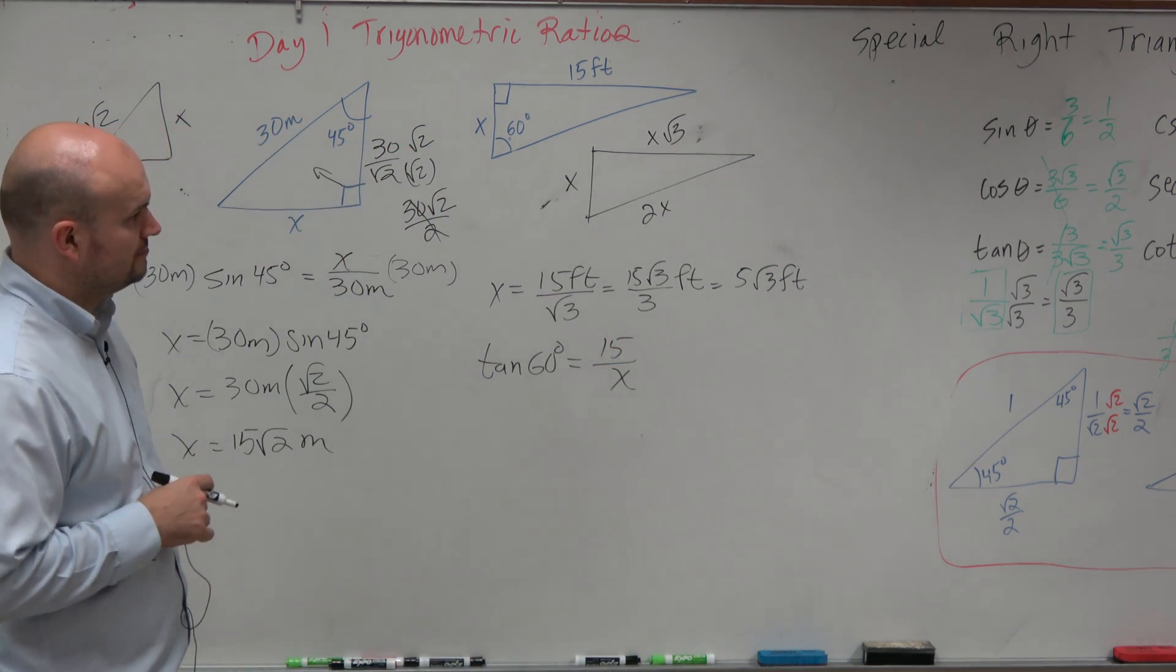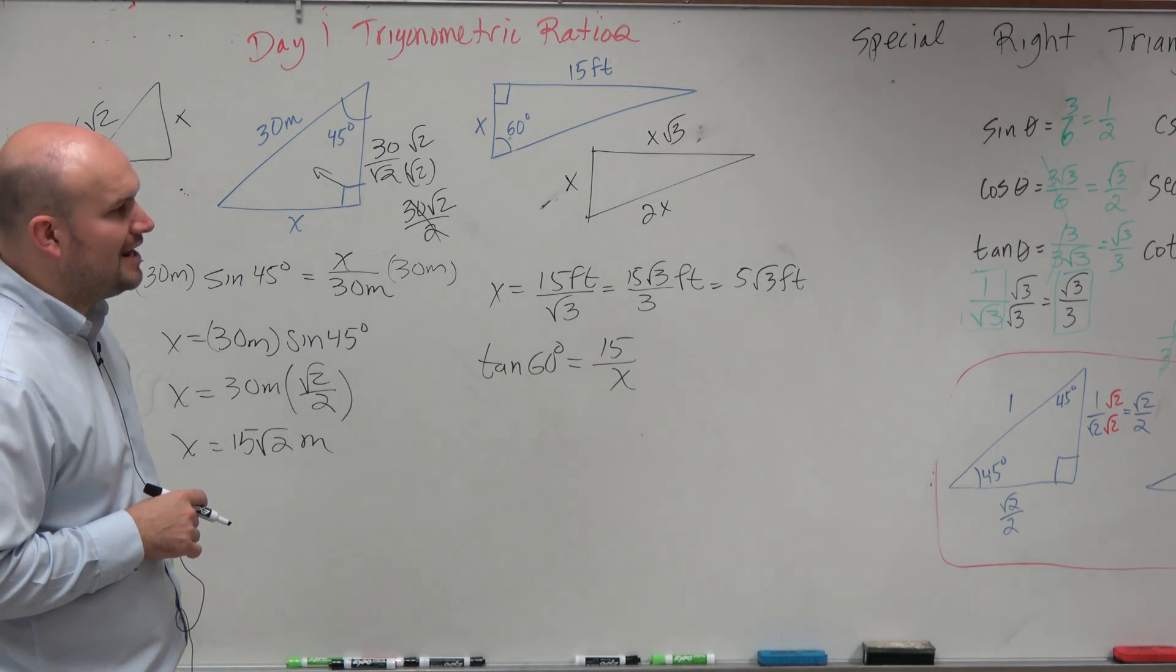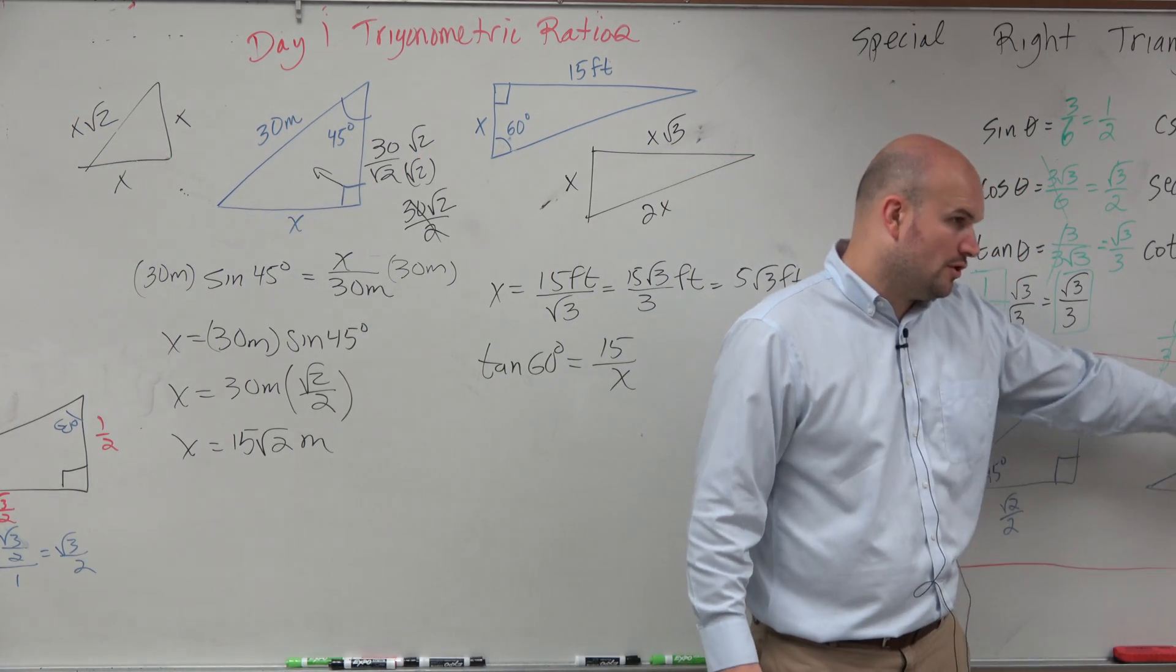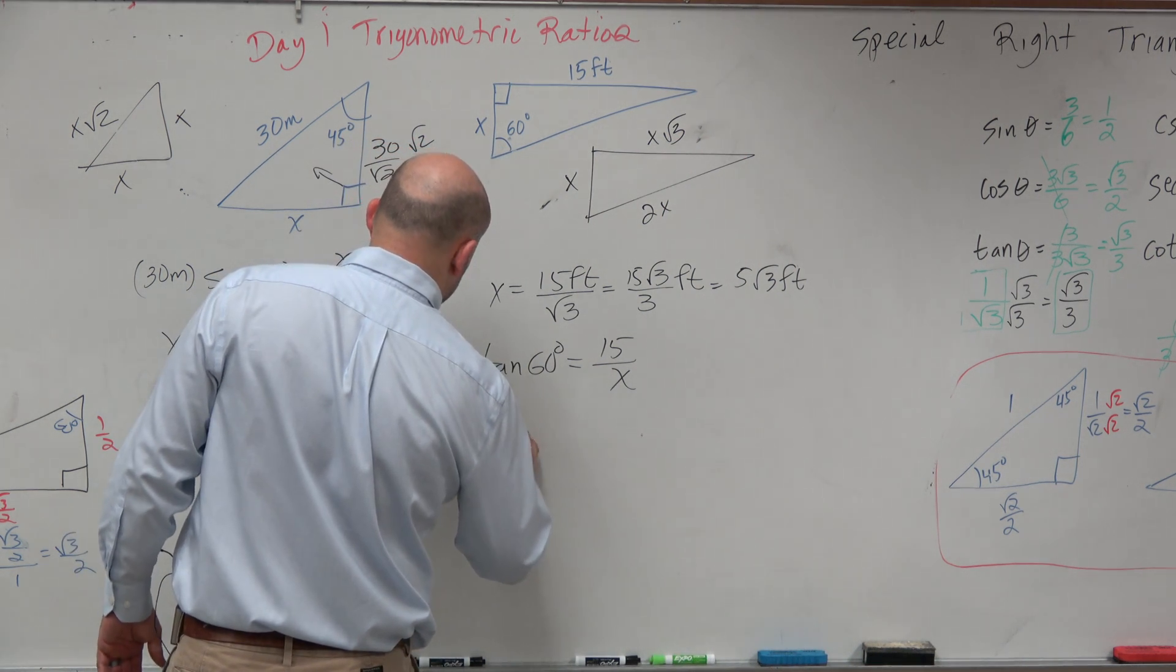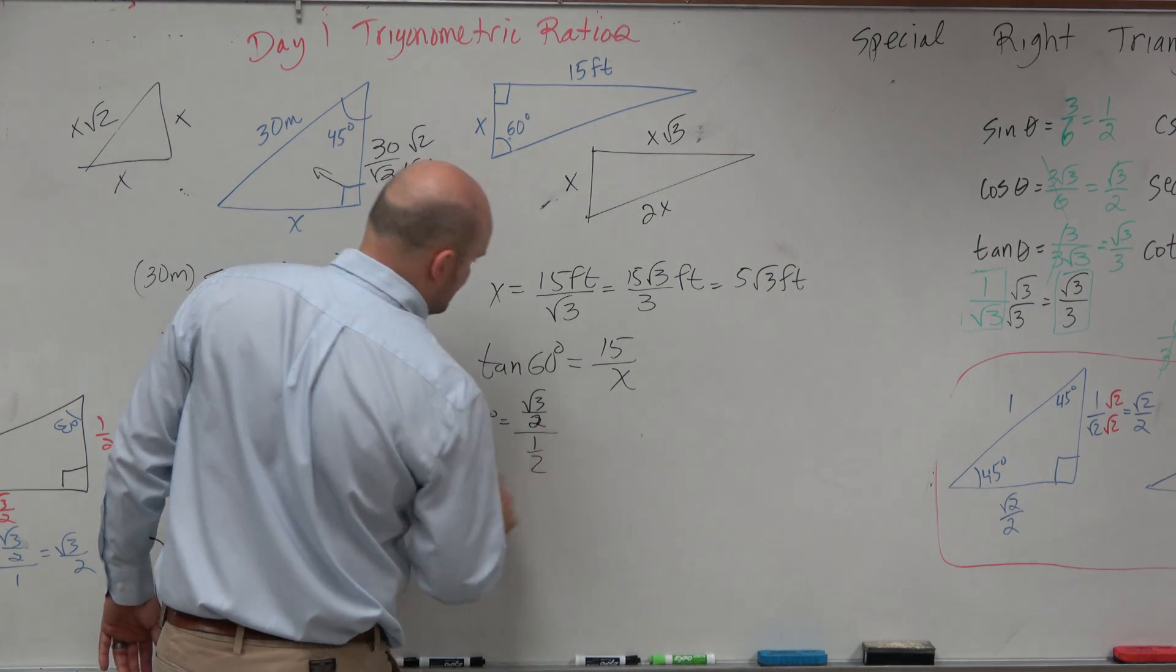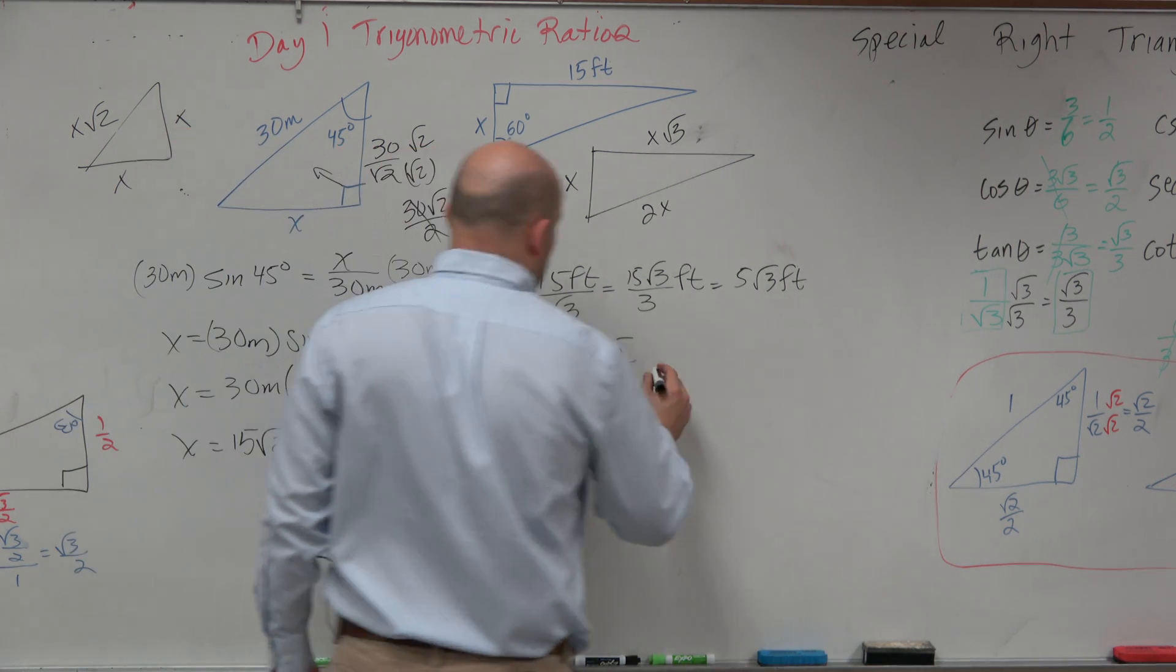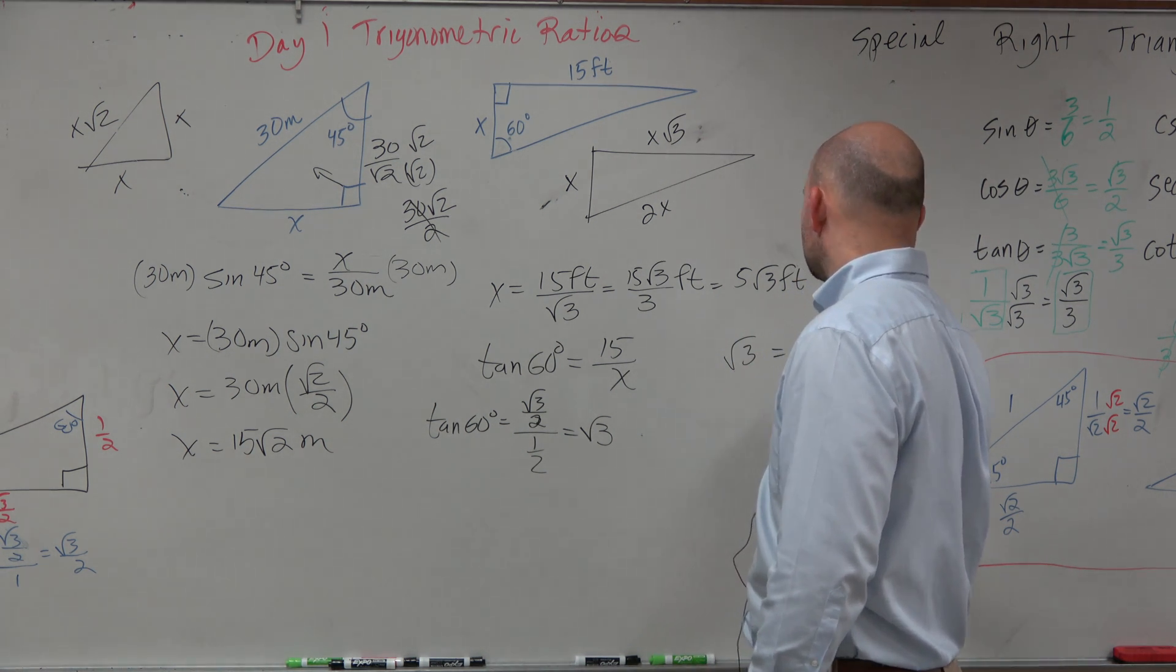My head's not right. We know. So how do you figure out what the tangent is of 60 degrees? Well, guys, all the tangent is of 60 degrees is square root of 3 over 2 over 1 half. So tangent of 60 degrees equals square root of 3 over 2 divided by 1 half, which if you multiply by the reciprocal is just the square root of 3.